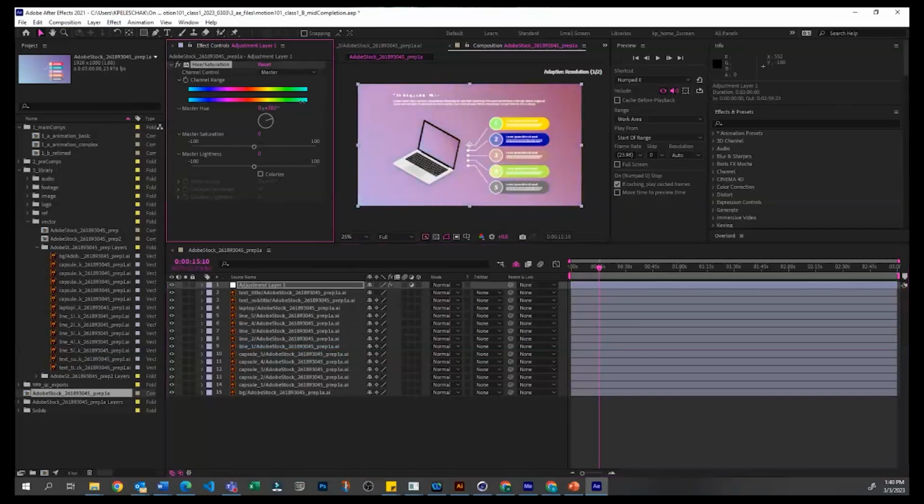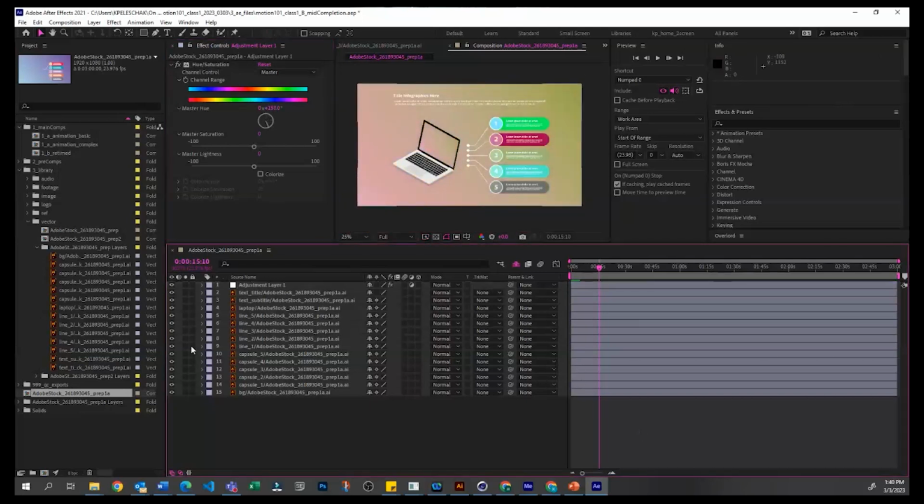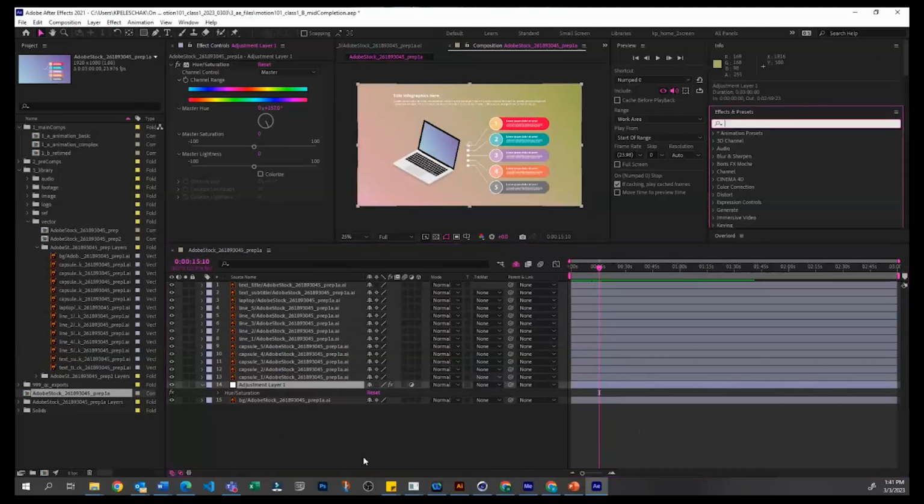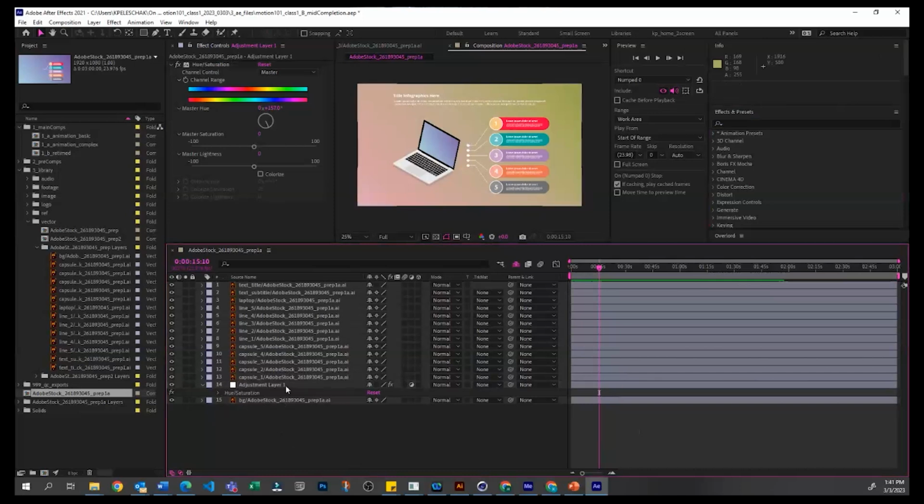And if you start to turn the dial, it's going to change everything below this layer. You could also do that just to the background. So whatever you move this around to, it'll affect, and it's a nice way to be able to play with things. So sometimes that is helpful. A lot of times what we use is for maybe blurring or other things, and you might draw a mask on this so it'll affect only part of that.